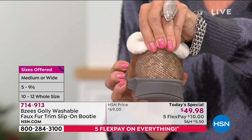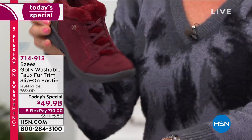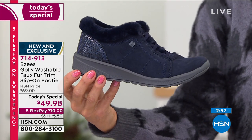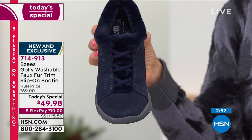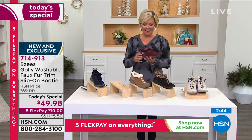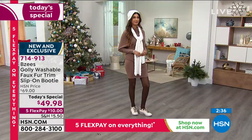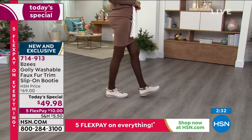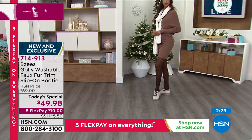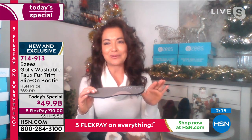You've got through the end of January to decide, and boy are you going to be in love with these. There's the toffee — we are starting to lose sizes. The other choices are the beautiful wine, a gorgeous winter and holiday color. The universal color navy is going to sell out first — we're a little stronger than 1,000 left for the day. That's all we have in navy. 714-913 is the item number. The memory foam support can come out — it's like a two-in-one, and if you want to put it in another shoe, go ahead.